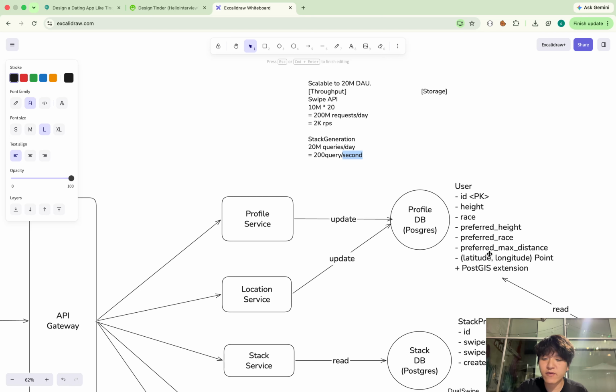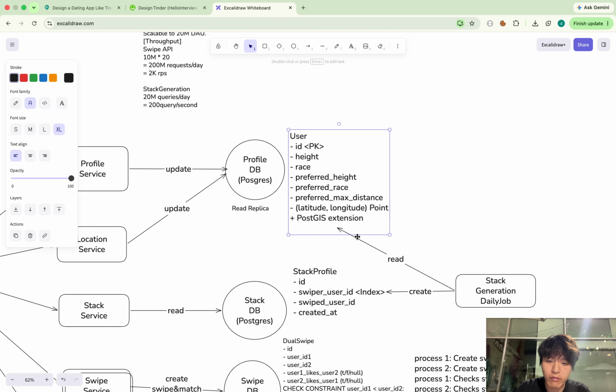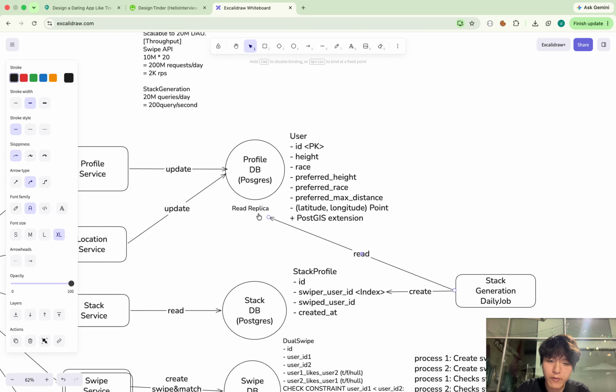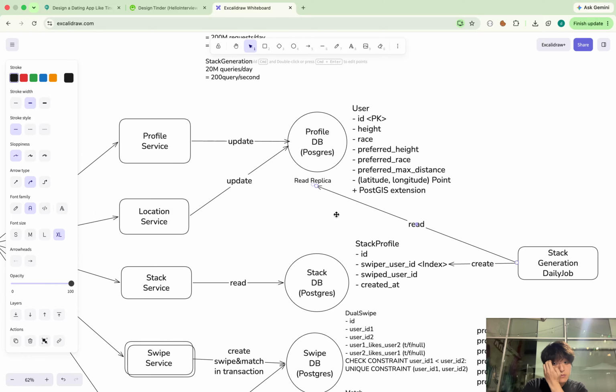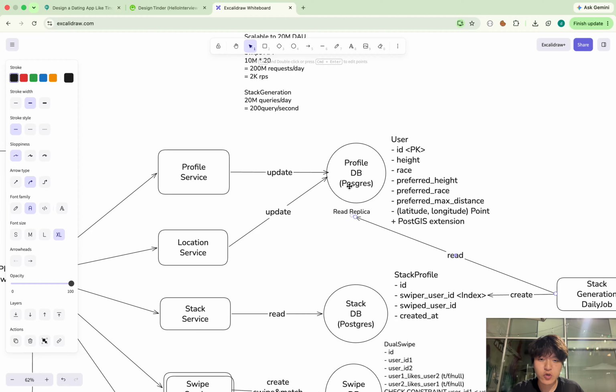Because this is completely a read query, I can use the read replica and make sure that this stack generation daily job makes its query to the read replica instance. So the write queries are handled by the primary DB, and we can make sure that write queries are not affected by the stack generation daily job.